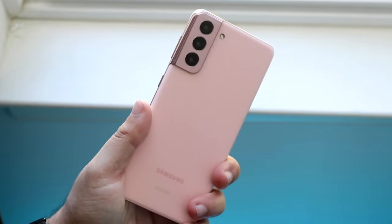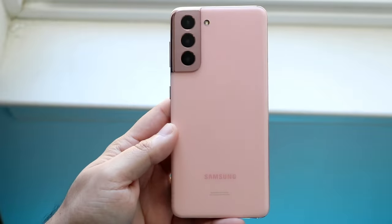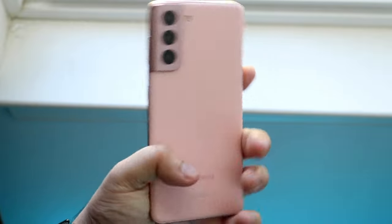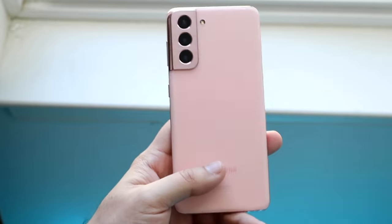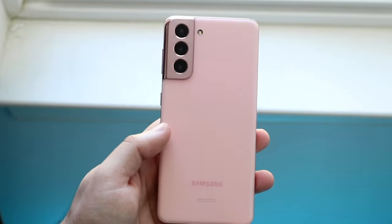Typically, if you have a phone that's IP certified — things like the Galaxy S21, the S10s, all these Samsungs, even most of the A series now — they're all certified, and if you usually drop it in water you should be good to go. So those are the main things I would do: turn it off fully, put a shop vac to the ports and clean out the water that way, and also take out the SIM card with the eject tool and extract as much water that way too.